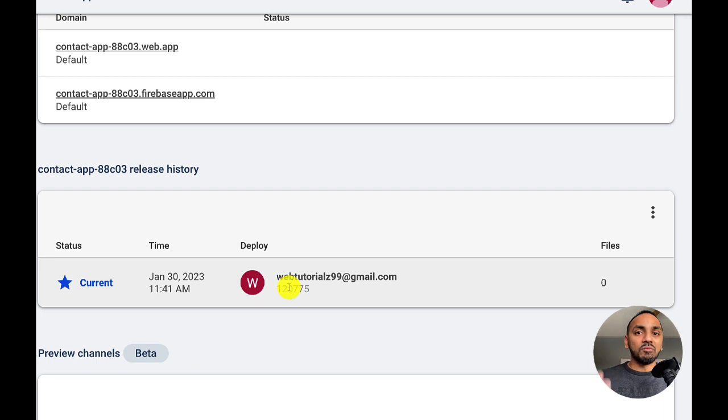If by any chance you made a deploy that broke the app and you want to roll back, you can just click on that and roll back to your previous version that they have already hosted for you. That's why we needed the Blaze package, because Google Firebase is going to keep track of every push that you ever make using Firebase deploy.